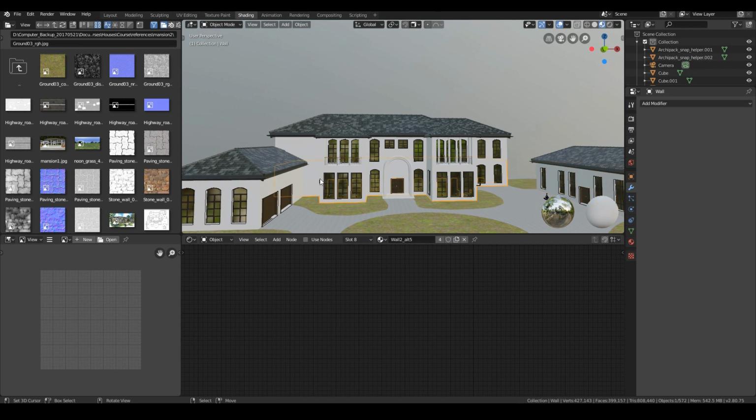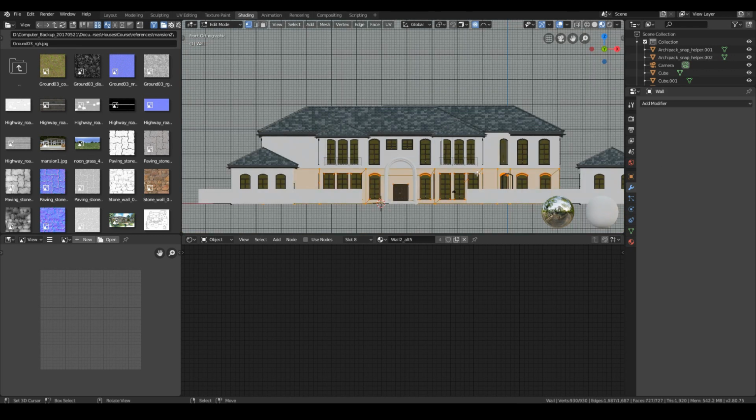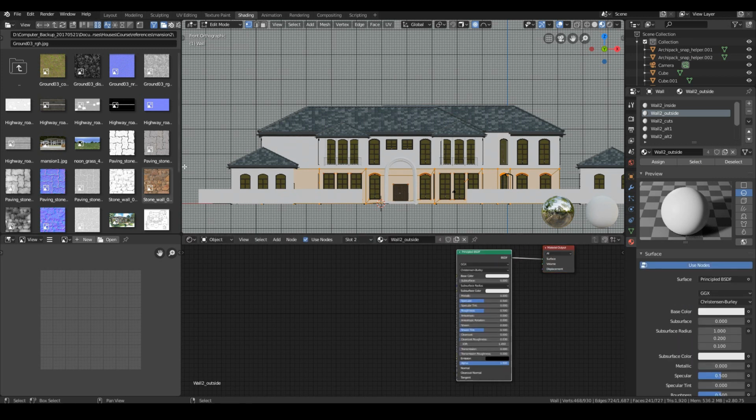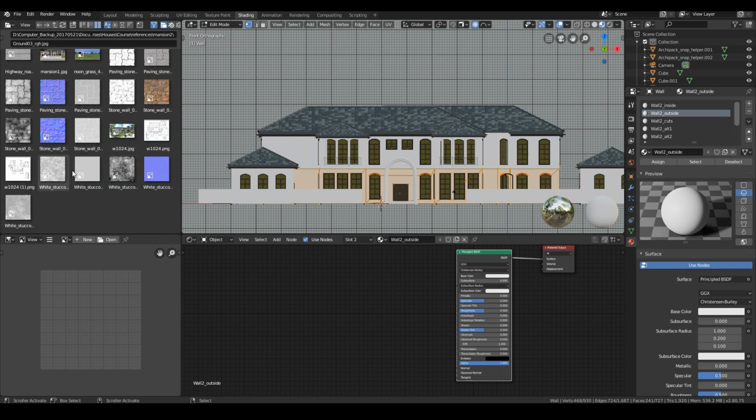Okay, with that done, let's now go in and select each of these materials, hit A, and for this material I just need to find out what's the name of this material. So hit A to deselect everything, go and find the actual material. So it's not wall inside, it's probably wall outside. Okay, so this is the material we need to work on. Go ahead and hit use nodes, and I'm going to use a white stucco material. I don't know how to pronounce that, so I'm going to call it stucco, and connect the color into the color, and exactly the same thing like we did before.